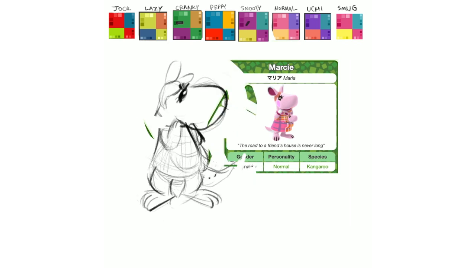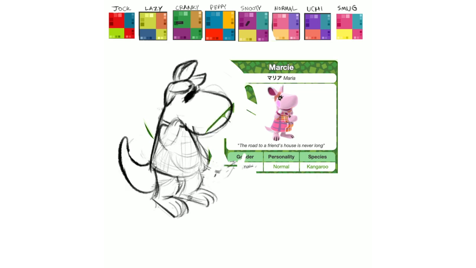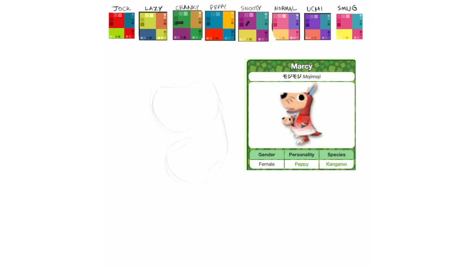But yeah, I'm just coming up with a pose that integrates the baby and the mom, and I wanted this kind of sweet nurturing pose, which I think I had done in a previous kangaroo, but it worked with that character because they have a really soft head shape with no real discernible nose, so it reminded me of a Moomin, so I wanted something really sweet and affectionate for that.